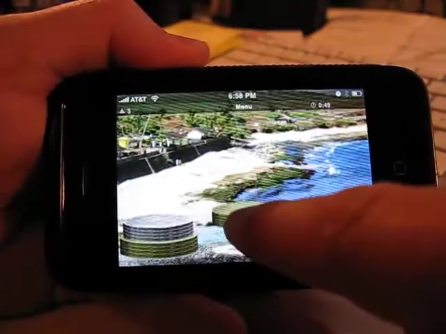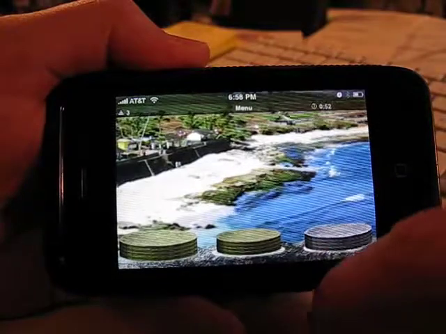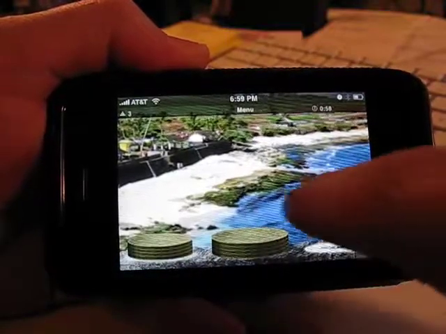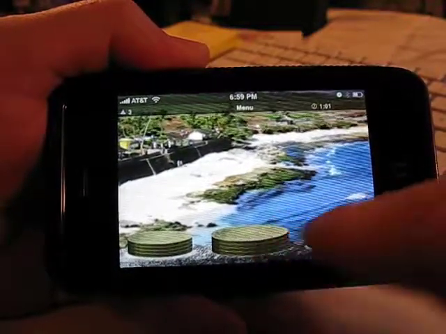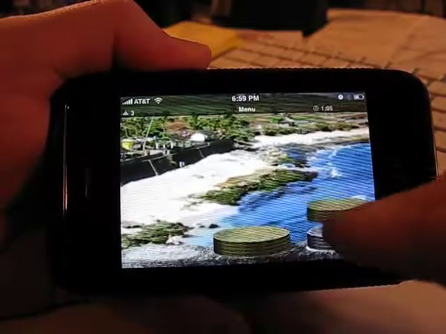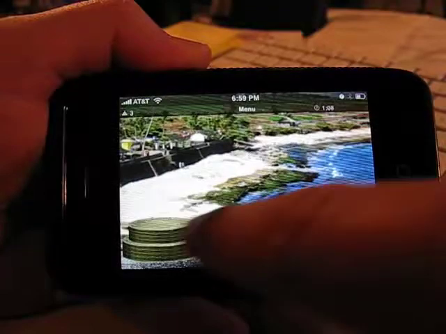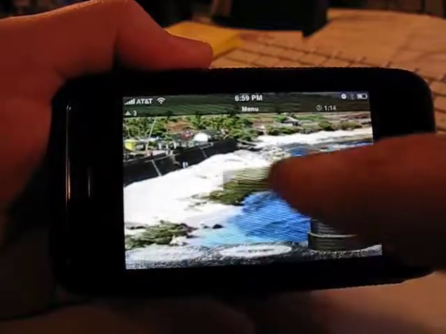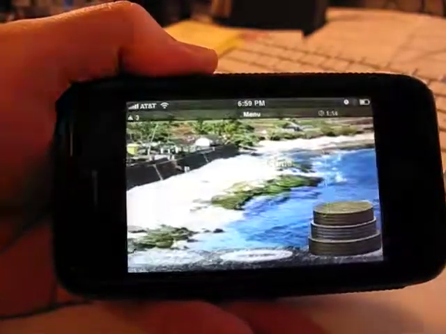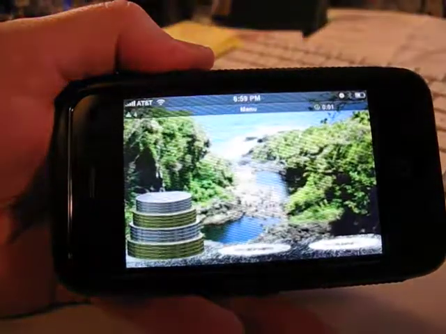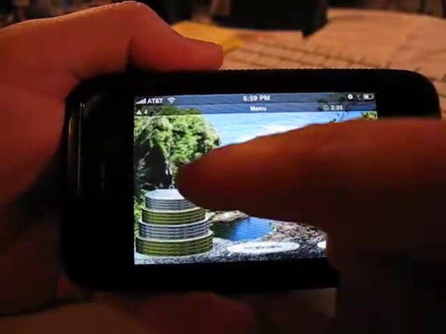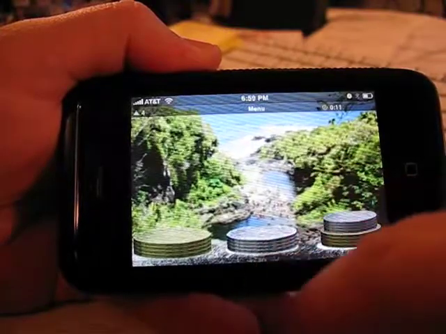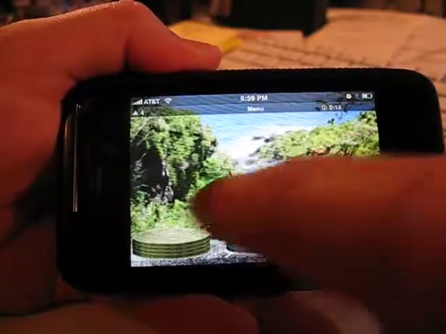So when I move one over here, I have to move this one over here, and then I have to move this one here, I have to move this one here, and then move that one there and that one. See what I mean? So now I'm kind of screwed because I've got to backtrack here. There we go. See how it works? Now, it's confusing, and I say that because as you get to a higher level, it gets very difficult, because you've got less space to move more objects.